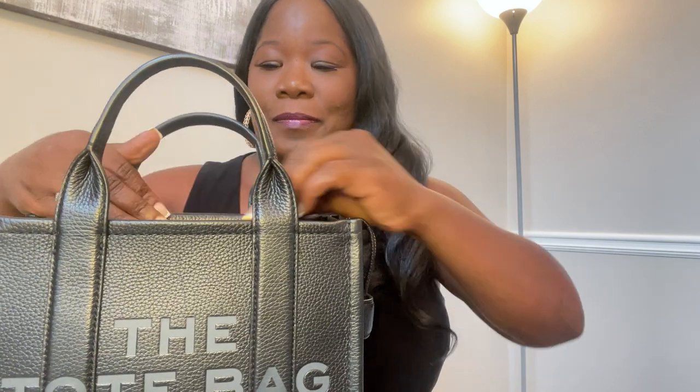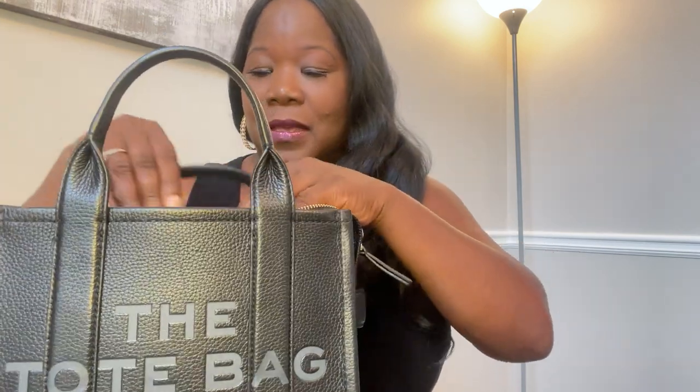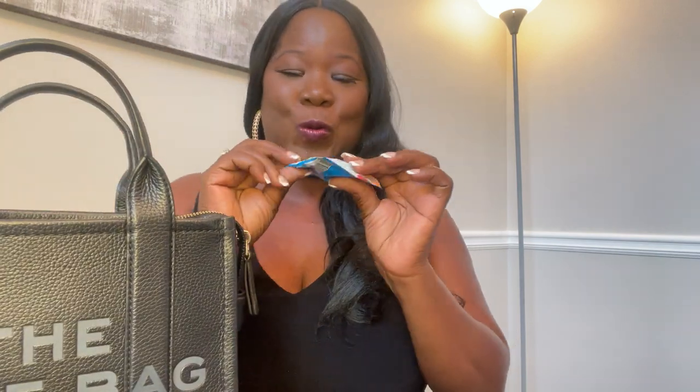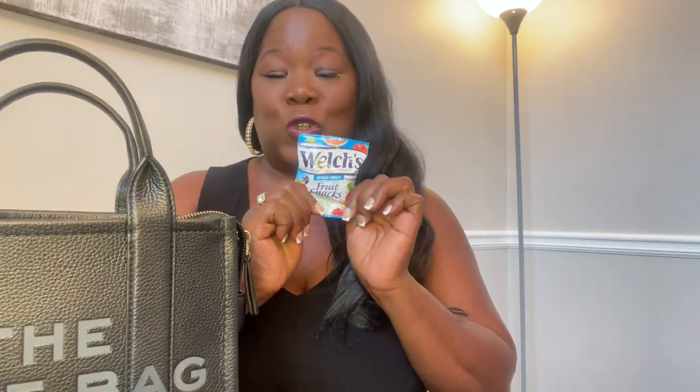This is the mini that I have here, so today I'd like to walk you through and show you what's in my bag. First I'd like to show you my Welch's fruit snacks — these really come in handy during the day when I'm working and I have a sweet tooth and I don't want to eat tons of sugar, so I just grab these as a great little snack.